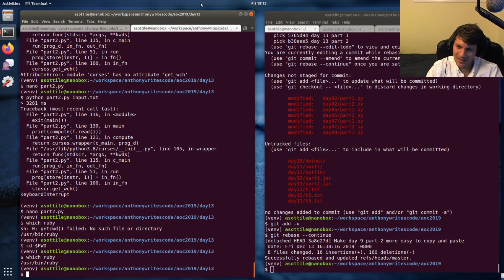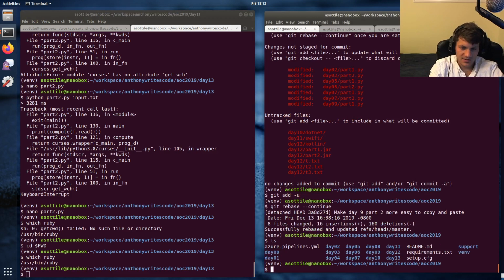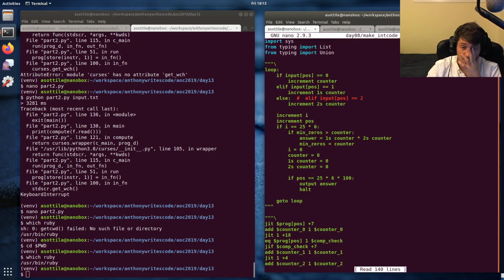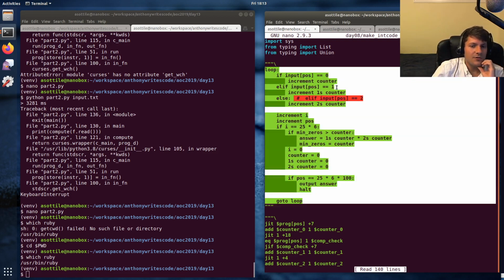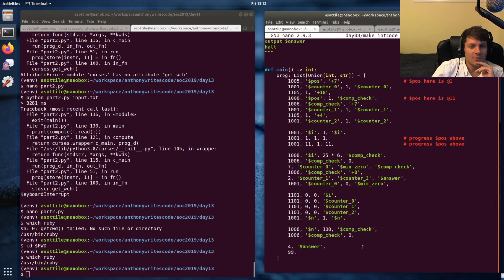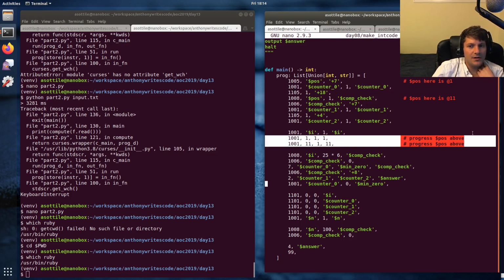Driftin' Aloft says, I wrote an assembler for the int code. It's not that bad. I wrote one too. What day was that? Yeah, this one. Day 8, make int code program. So this is when I solved day 8, part 1 in int code. I started with pseudocode, and then I converted my pseudocode into this assembly-like language, and then I wrote that out as replace the opcodes out. Yeah, there's some manual stuff, like this is self-editing code here.